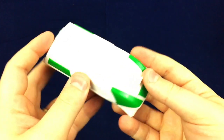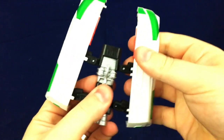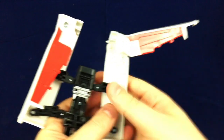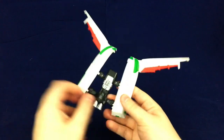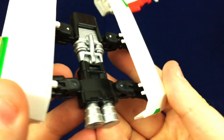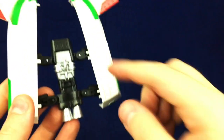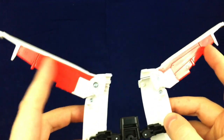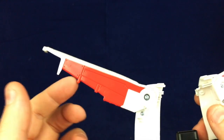And Dandy's roof rack, for that, just going to split it apart and move these up on these double hinges here. And then these bits will fold out and they will kind of soft lock into position there. And this gets a kind of wing pack jetpack with a decent amount of detailing, actually, at least in this bit here. I like that. Granted, you're not really seeing this bit that much because it's going to be on the back, but still, I like it. I also like the kind of red painted wingtips here. It's an interesting kind of odd design with these bits hanging down. It doesn't go all the way out to the tip, but I dig it.